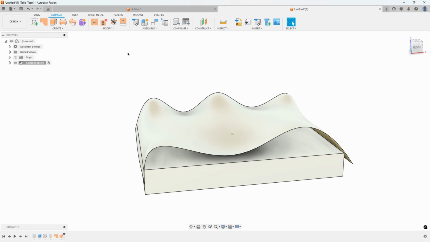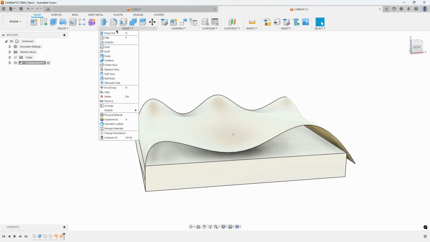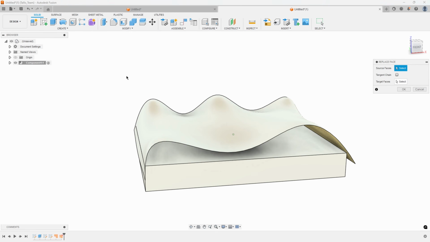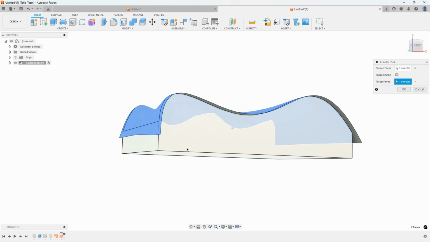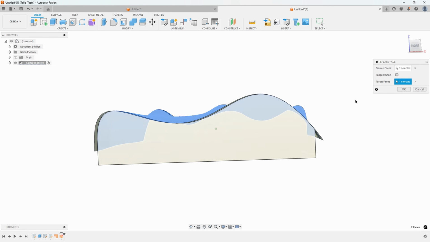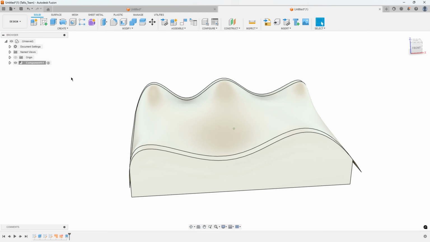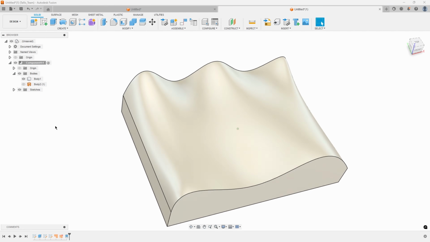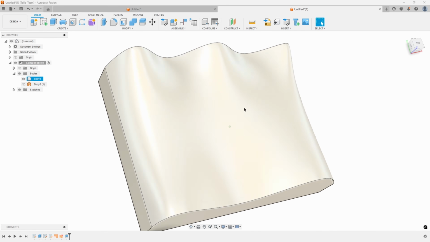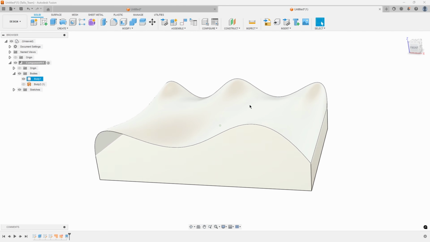I'll go ahead and say OK, and now let's try the replace face again, and you can see how that grew to that extended face. And if we expand open our bodies, I can turn that surface off. We now have a solid body that looks like this.